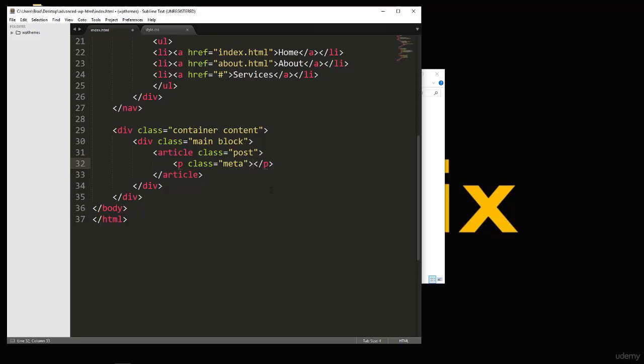Like I said, this might change a little bit as far as the format when we actually build the WordPress theme. For now, we're just going to say posted at 11 o'clock on May 9th by admin.